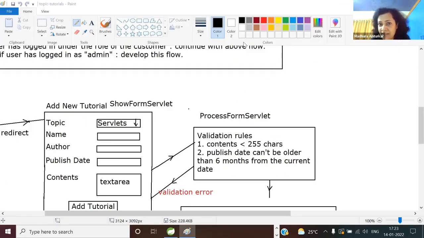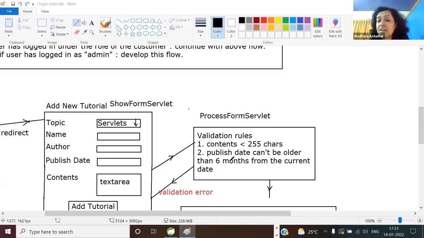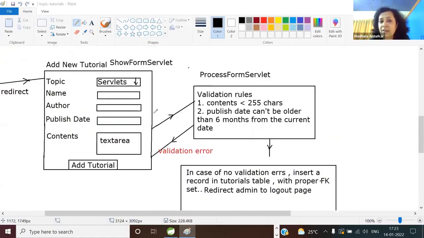Anyone wants to tell me? We have done similar things earlier in core Java. So how will you check whether it is 6 months or not? You remember anything? Yes, absolutely right, Aman. You remember we have talked about java.time.Period. We were computing age or something. So the period between the current date and the published date, and then getMonths should be, if it is more than 6 months, will you continue or will you send the user back with the validation error? Answer is you will send him back.